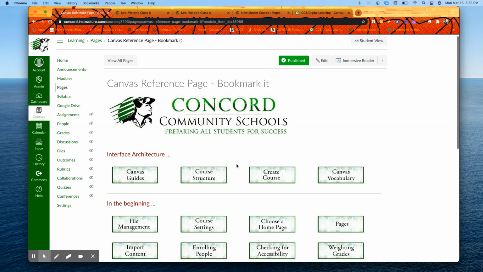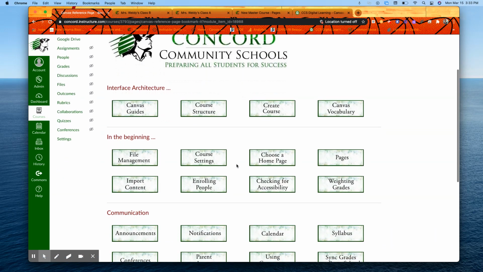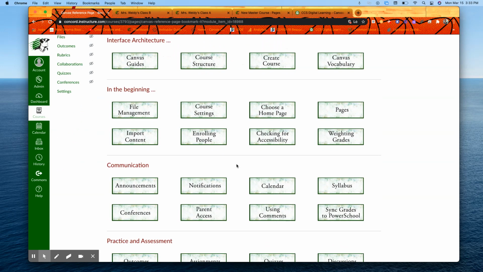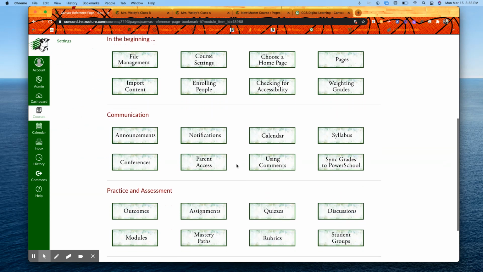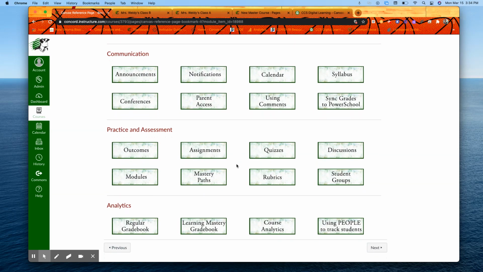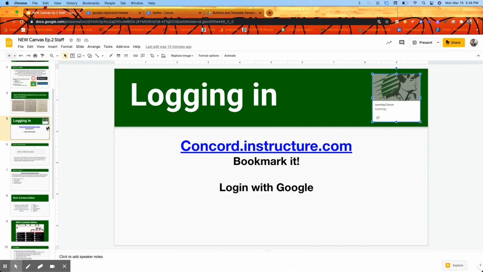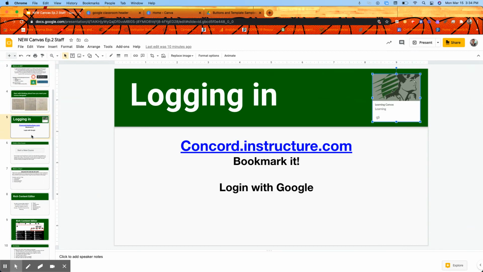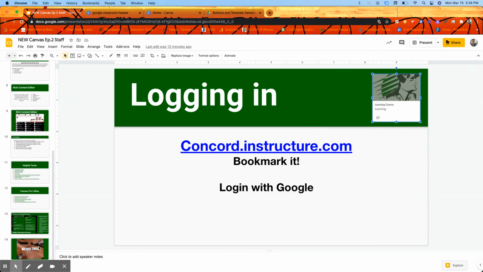And again, you don't have to do this. If this is all overwhelming, then don't worry about it. But if you want to learn a little bit more and maybe move a little faster than what we're going in our sessions, feel free to check this out. It's got a lot of stuff in it. So feel free to check that. Again, that was back on the login slide here, and that'll have the login, the enroll for that.